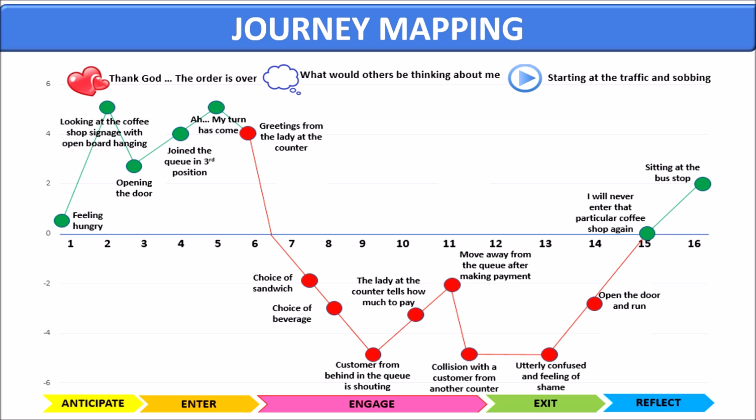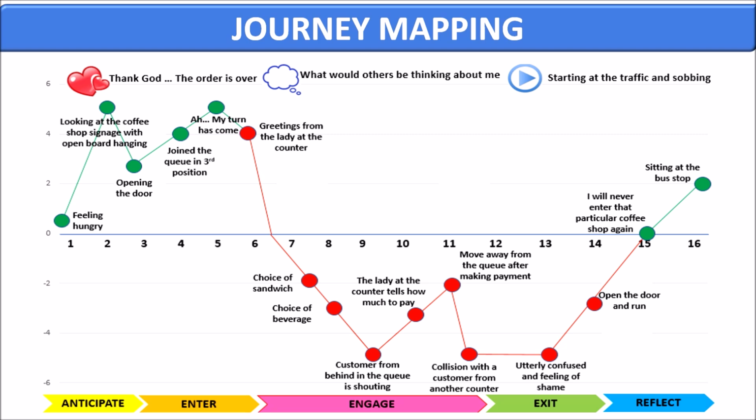Now you look at it. Greetings from the lady at the counter. She started greeting her, but looking at her face, she got a little fear in her mind. Then she started asking what kind of sandwich and what kind of beverage, so Sridevi started getting a little fear about it. Finally her feeling goes very low because the customer behind in the queue started shouting.